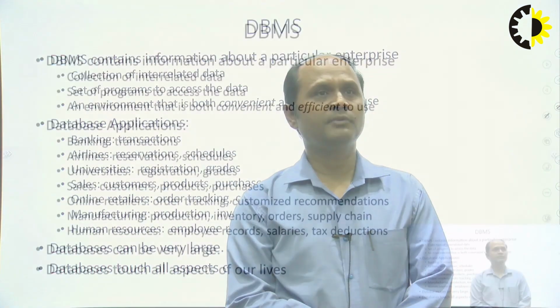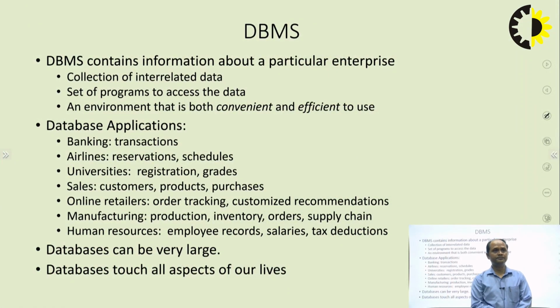Now we start from the need of the database. What is a database? A database is used for storing the data, and DBMS is a system that manages the database. So we understand how the database can be implemented by using the DBMS. Suppose we have some data, then we need a database.